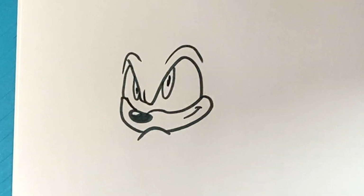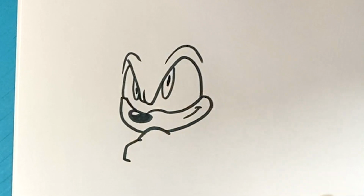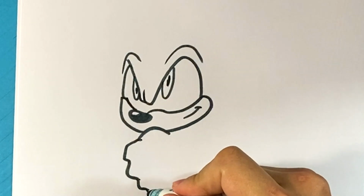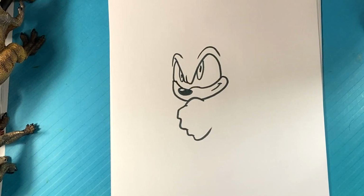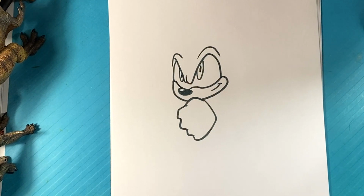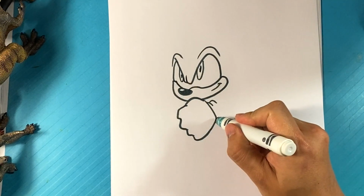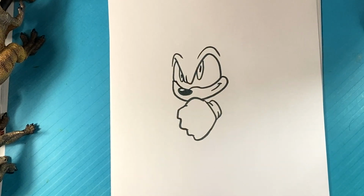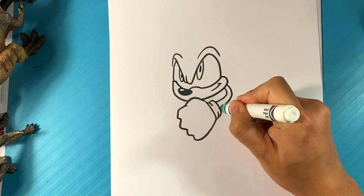Now let's draw his fist, because it's forward. It's going to be nearly the closest thing to us. Not the closest thing probably, but nearly the closest thing. Go over out. Draw the end of his fist over here. And his fist over here. Here. Here. Okay, I'm going to go around here to the back, close off the fist shape. Let's go over here, we're going to draw a curve line here for his wrist, curve line here for the cuff of that hand. Line over here, out, out.